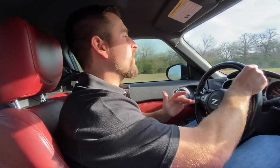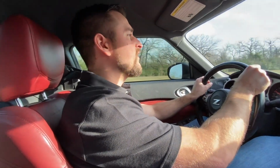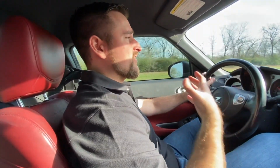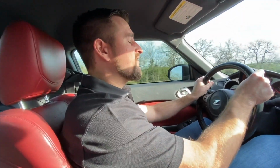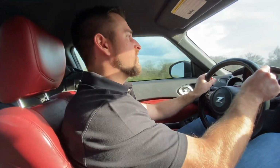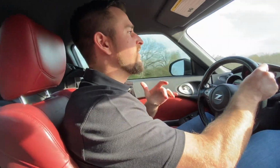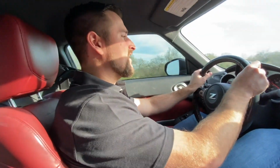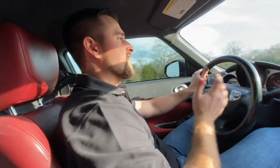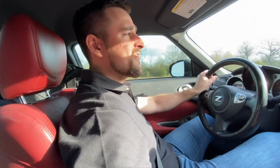You can be on the throttle for a few seconds, and before you know it, you're going well into the triple digits, and that's dangerous. You have to be very aware of what you're doing. My thought is, the higher the performance of the car, the more aware and conscious you have to be about what you're doing and the speed you're going at any given time, because you can get yourself in some serious trouble. This car, again, it takes longer to get there. I'm not saying it's slow. It is a quick car, and when you're pushing it towards the top of second and third gear, this car's got some serious juice in it, and I love that aspect of it, with the fact that you get 332 horsepower. It's very usable.